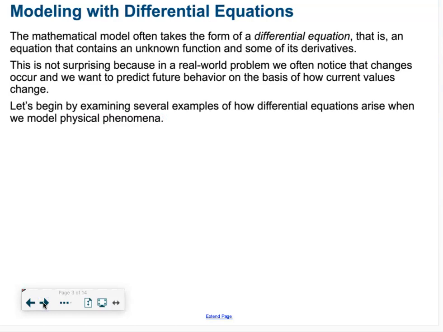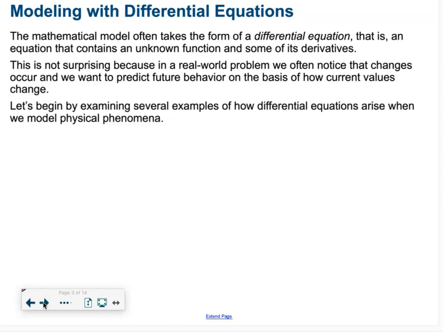So first slide, no writing. Just chillax for a minute. All right. The mathematical model often takes on the form of a differential equation. A differential equation is just an equation with a differential in it, right? A differential is dy, dx, dt, right? D anything. Those are called differentials. Differentials, remember, represent the limit as delta y or delta x or delta t approaches 0, right? So it's a teeny tiny value that represents instantaneous change in whatever it's talking about.